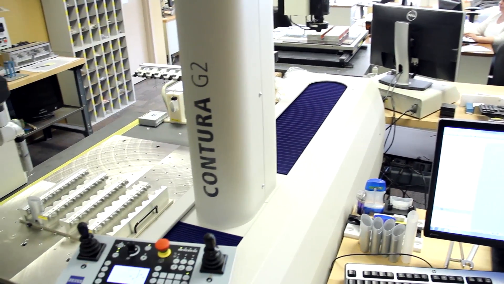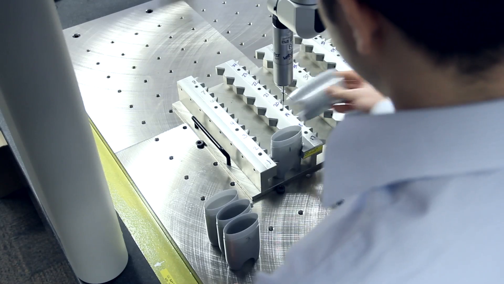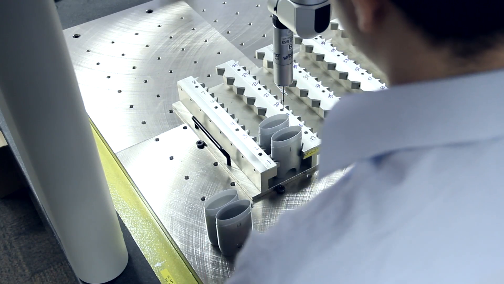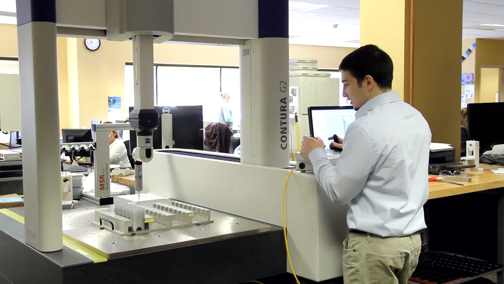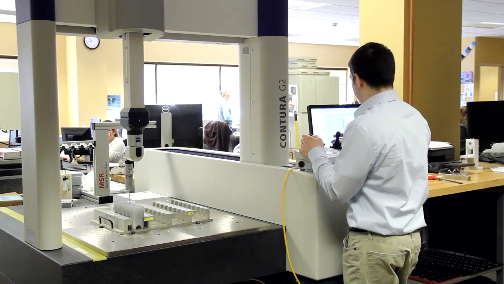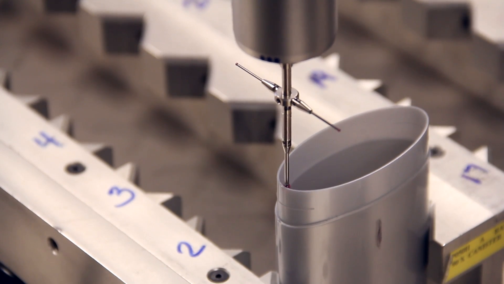The Zeiss Contour scanning CMMs, we're using those for qualifying our shapes and sizes on our deodorant canisters. Instead of doing traditional touch probing where we're able to get a limited amount of points, the scanning technology allows you to sweep the whole surface and then we're able to compare the different components that would interfere together to seal the canisters to drive the deodorant out and we're able to match those shapes across the different components.